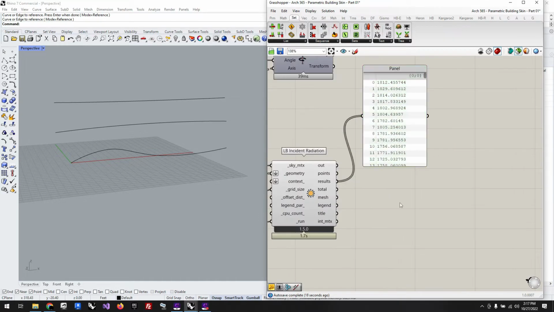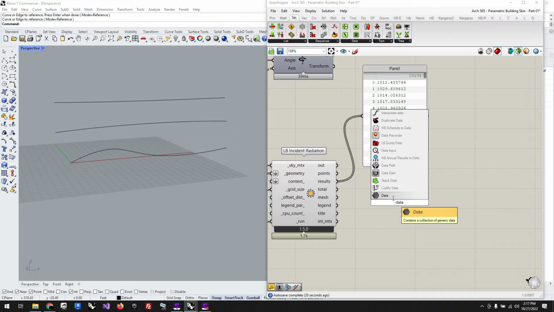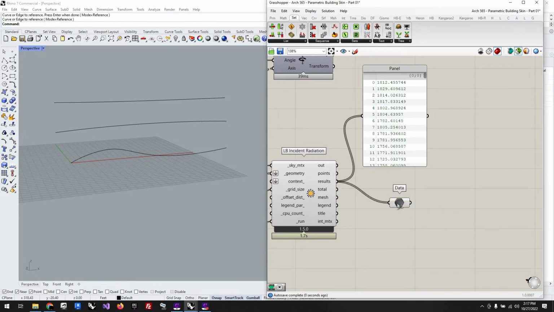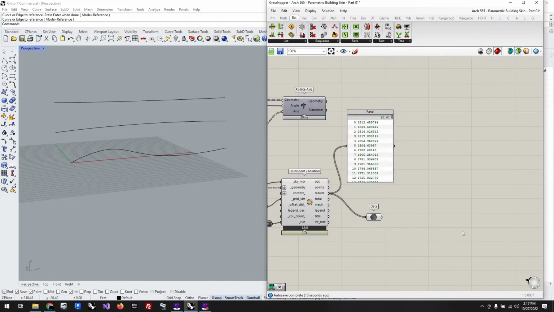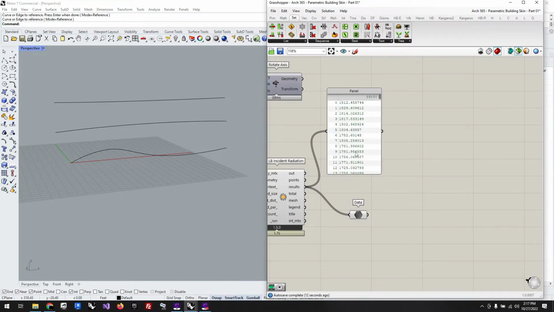If we look at this as just data, I'm going to make a data container. We could also put this in as a number, but just a data container is a general catch-all. Again, I like to put that at the forefront of any group that I'm building to keep things a little more clean. And we're going to remap all of these numbers into a value between 0 and 1 pi, which is 180 degrees. We can change those into degrees if we wanted to do 0 and 180.